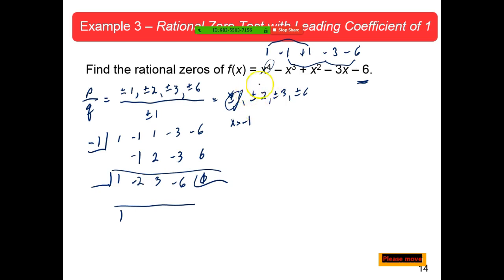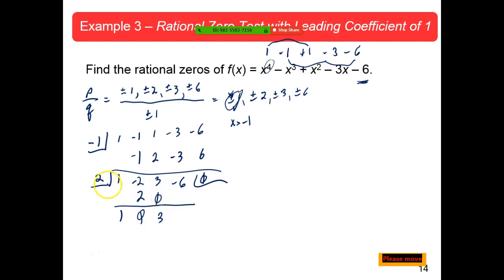What were your possibilities? Plus or minus 1, or you've dealt with that? How about plus 2? Go to town with that one. What do you get? 2. What do you get here? 0. What do you get here? 0. I heard you said. I hope you said. Then you get 3.